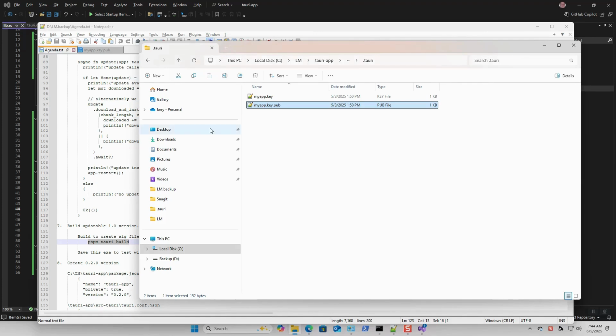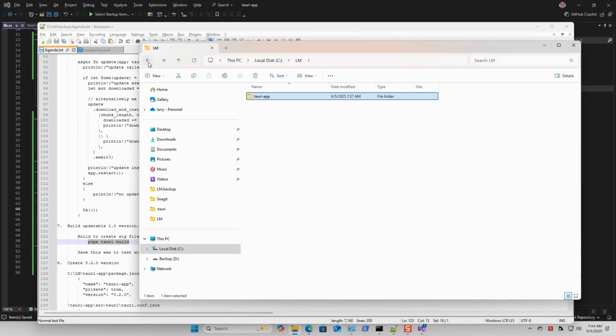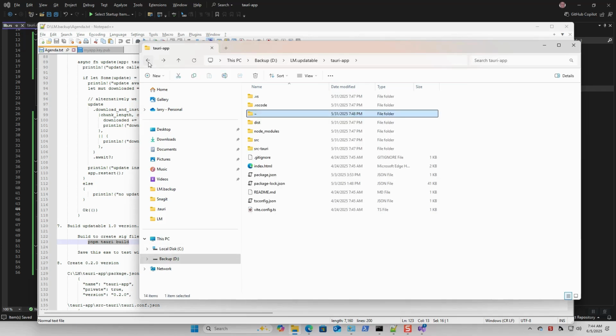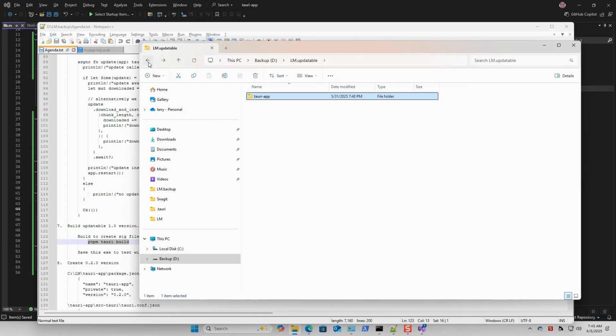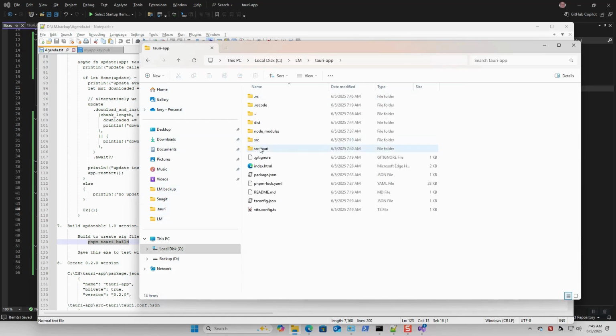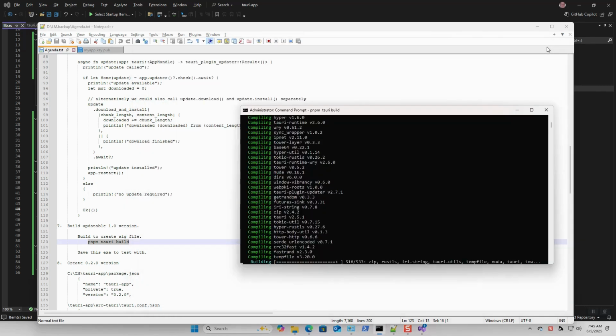This is mainly to test with a 1.0. I actually haven't released any 1.0 to the public, but this allows me to try it out on my desktop here to see that a 1.0 version is checking and getting upgraded.